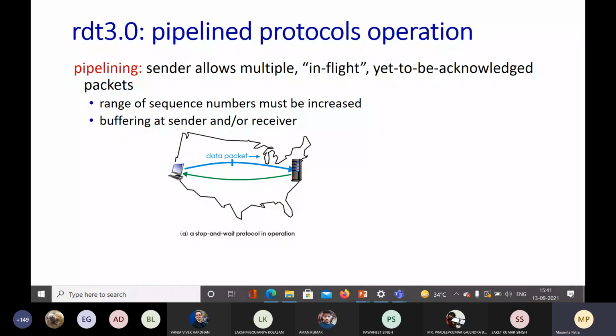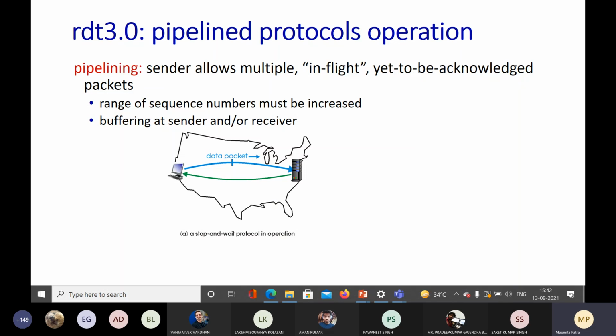All right, so how can we overcome this? You must have read by now that pipelining is one idea that can be used to overcome any such waiting scenario. So the same idea of pipelining is being used here. How will it help? Pipelining will basically allow the sender to send multiple packets at a time, those packets which have not been acknowledged yet. So a sender can simply send a few packets until it gets acknowledgements corresponding to those packets.